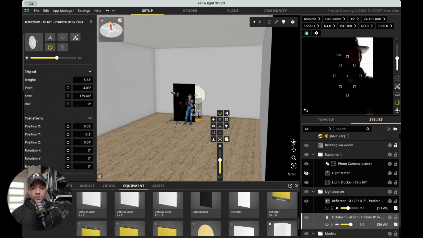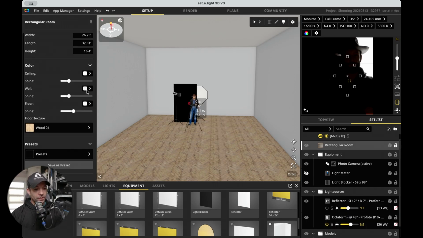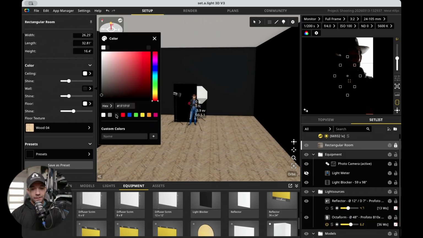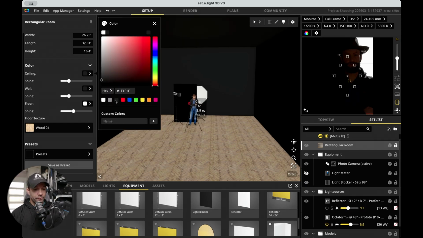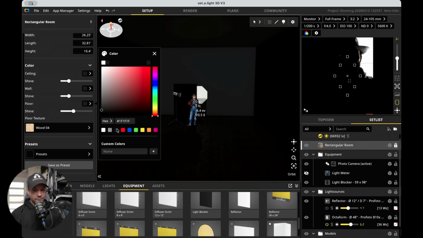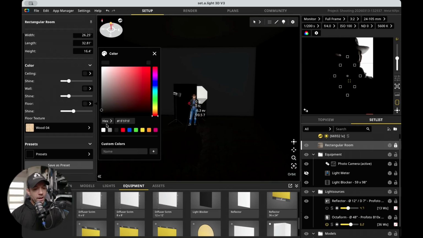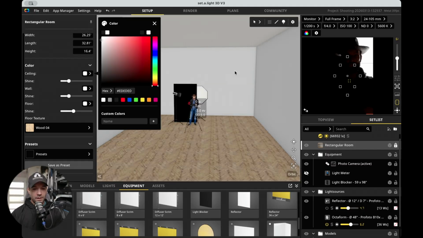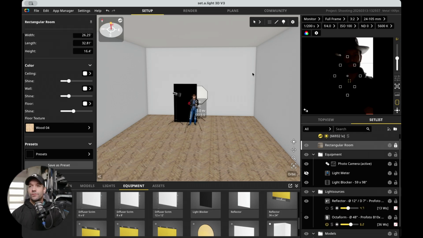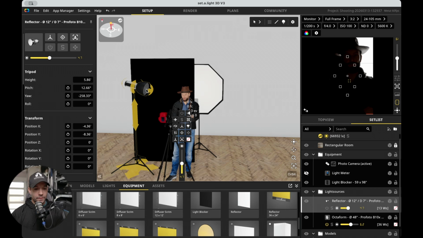So if I change the color of the walls, let's just do that real quick because we can. All right, so I changed the wall color to black. It's a lot less reflective. Obviously the ceiling too, so if we do everything black, we're going to get a lot less reflection than if they were all white, which we'll just keep, because my studio in real life is white. And that's okay, it's not really a huge deal. We're going to add in that light again.